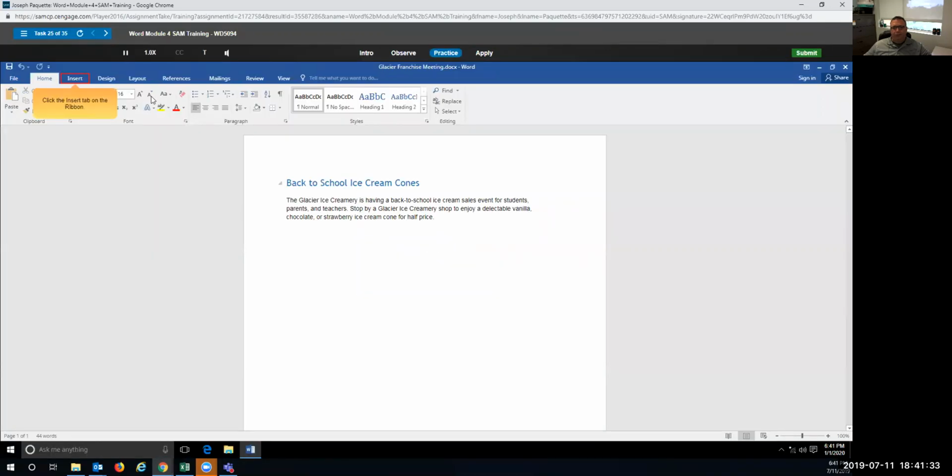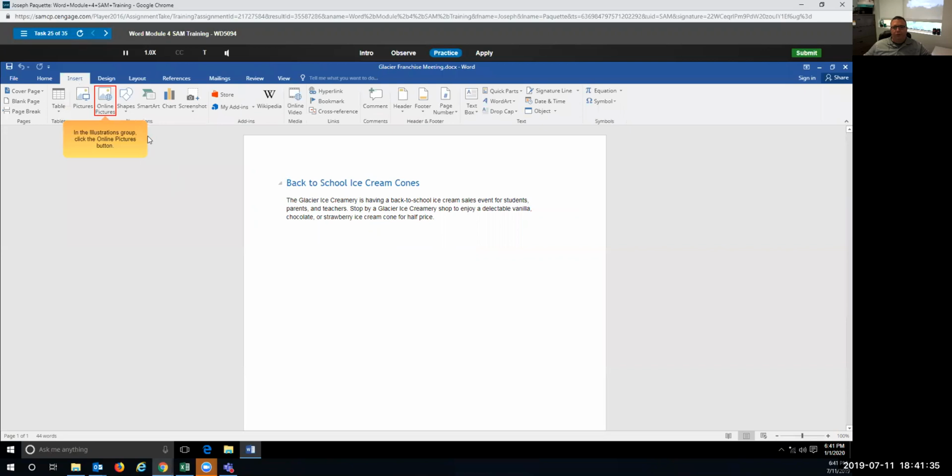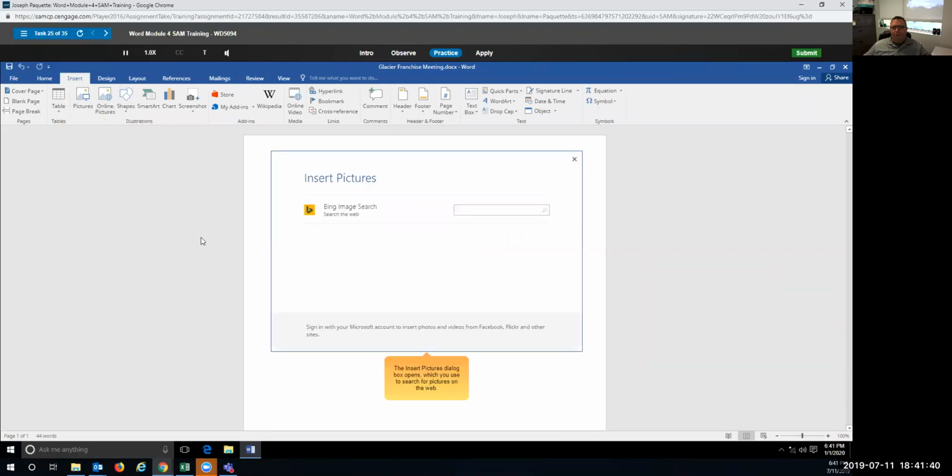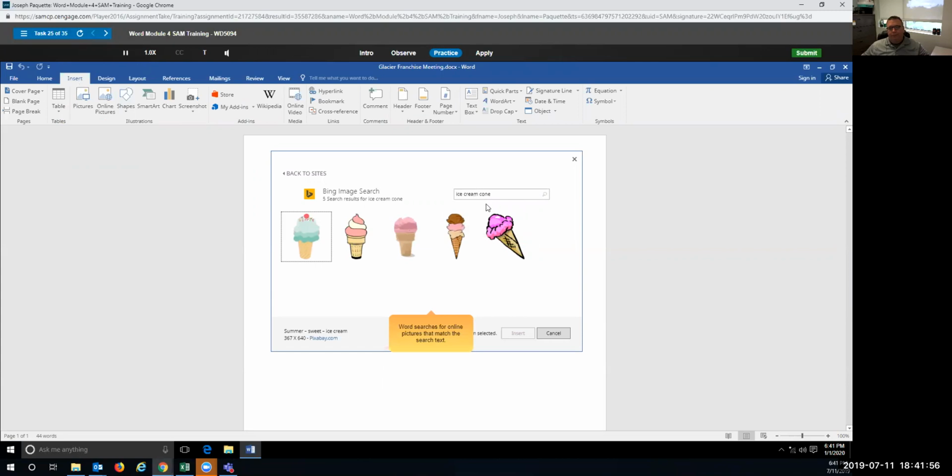Click the Insert tab on the ribbon. In the Illustrations group, click Online Pictures. The Insert Pictures dialog box opens, which you use to search for pictures on the web. Type ice cream cone in the Bing image search text box. Press Enter. Word searches for online pictures that match the search text.